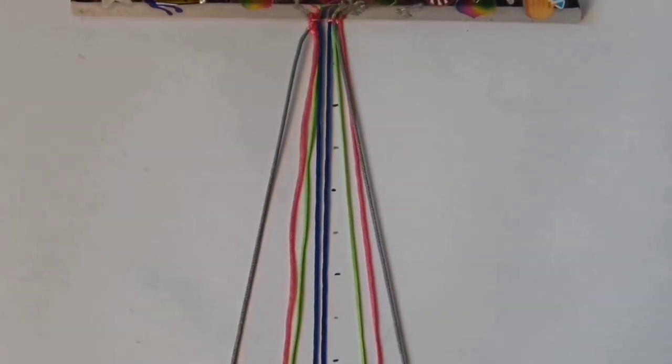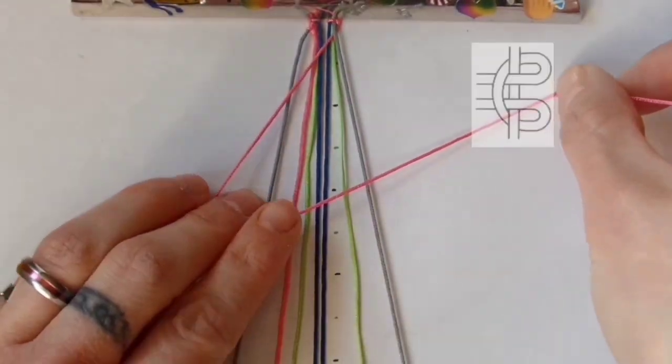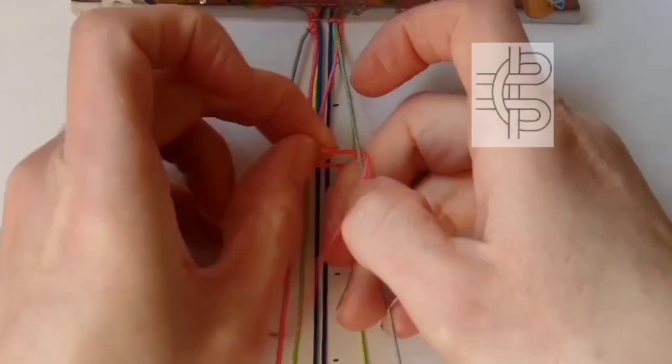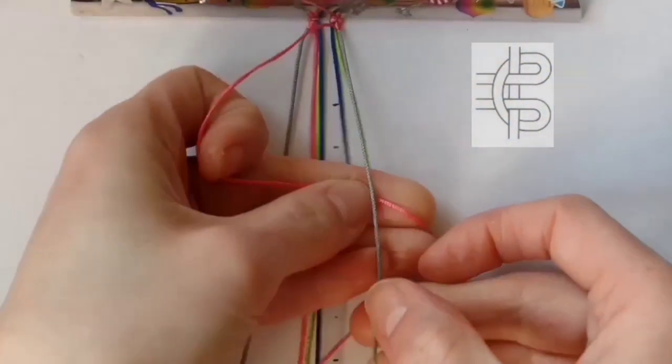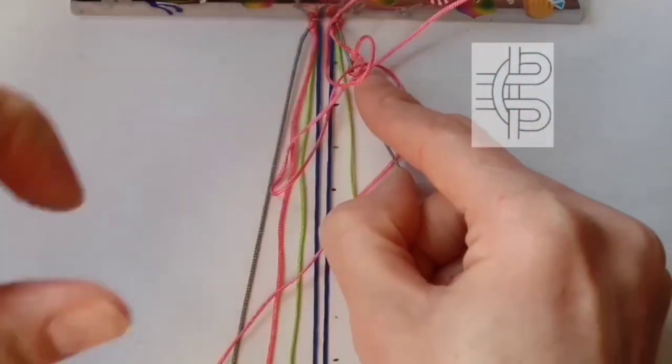And next you want to take the chord in position 7 and do a mirror of what you just did here, so taking it over the top of the chord in position 8 and then pulling it through, and then completing the knot by taking it underneath and then pulling it over and through.